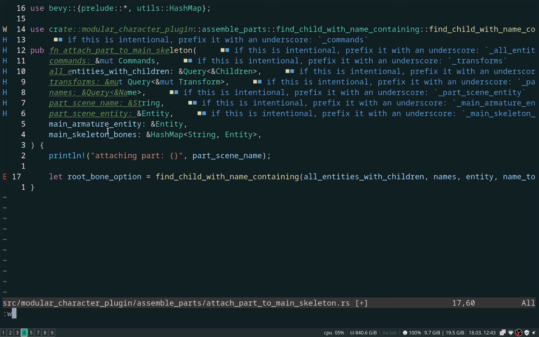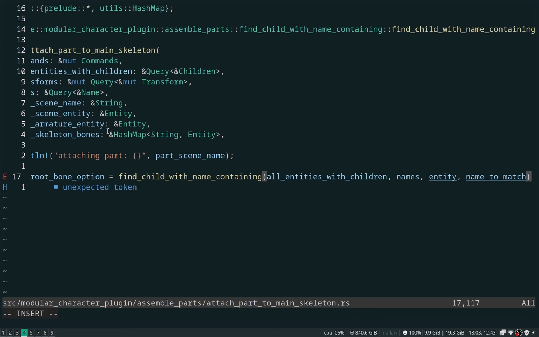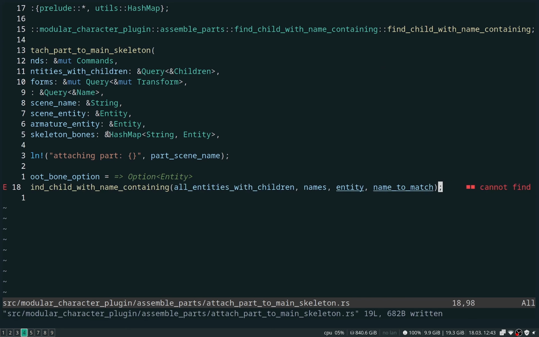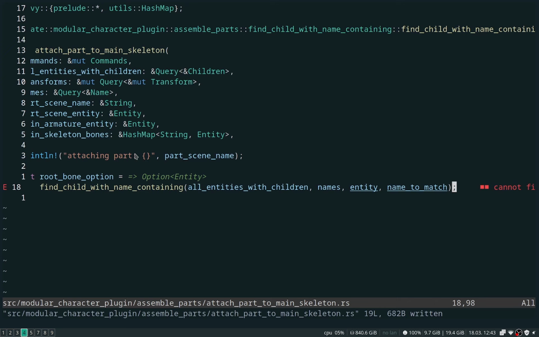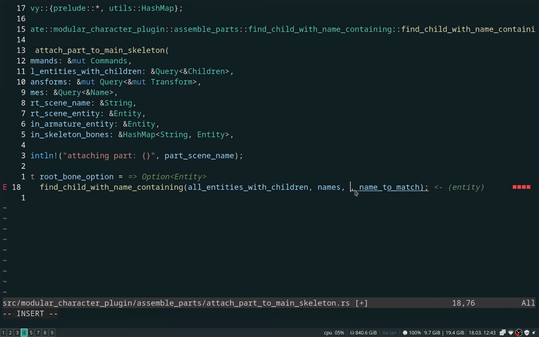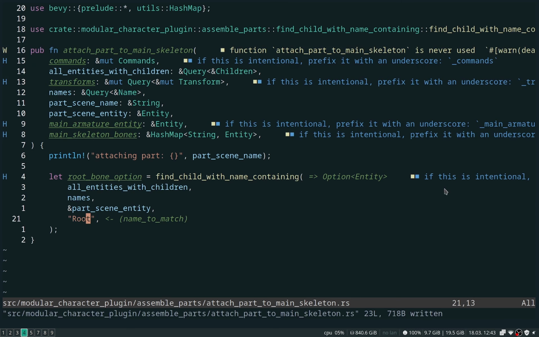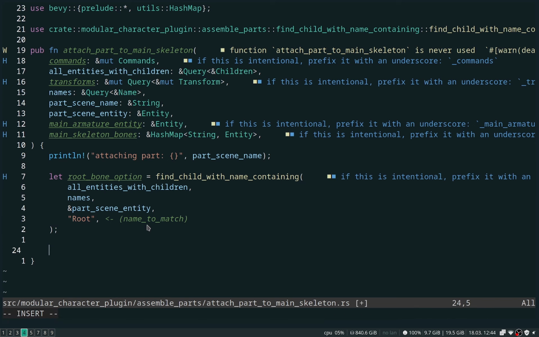Save it for the auto format. Looks like it does want to go off screen, so let's just fix that. The entity is going to be the part scene entity, a reference to it, and the name to match is going to be root, because that is the root bone name for all of our parts that we export from Blender. We also want the armature.